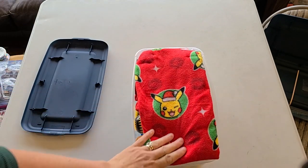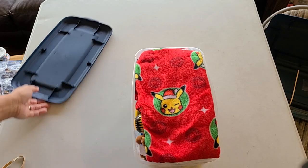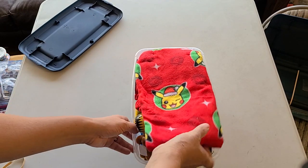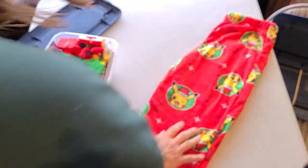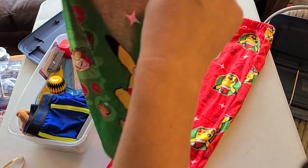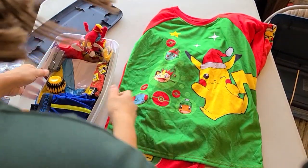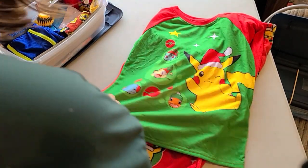When he opens it up, he'll see Pikachu pajamas on top. They're kind of big — for ages five to nine they're size 10 — but they're pajamas, you can always roll up the long pant legs. He's got the matching set with the shirt and pants; it's a Christmas set.